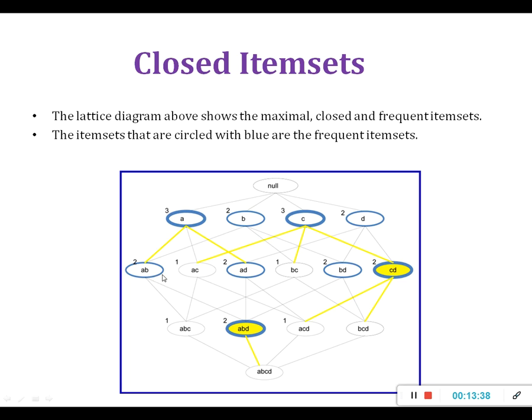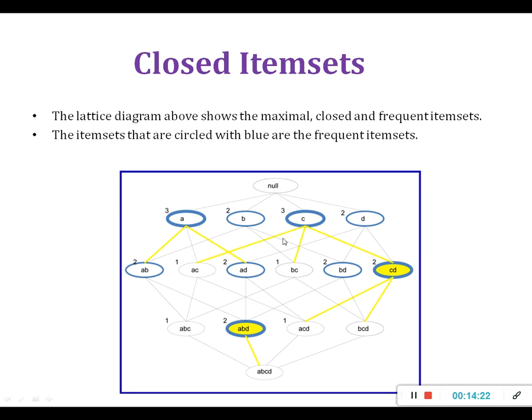A's supersets are AB, AC and AD. Don't look at the color first. I will first show you how the levels or hierarchies are formed and then we will move towards the color. If I consider B as a subset, what can be the superset of B? The set which contains B. AC does not contain B, so it will not be a superset. AD also does not contain B, so it is not a superset. Next is BC, yes, it contains B, so BC will be a superset of B.